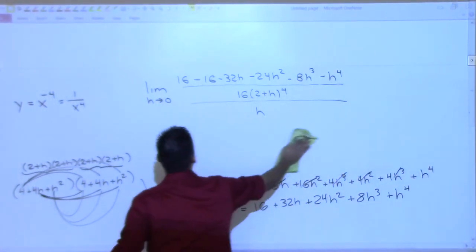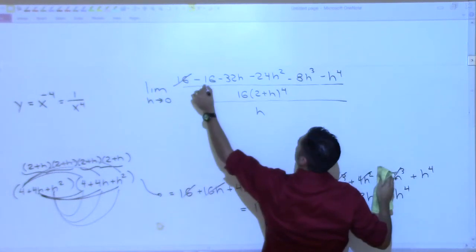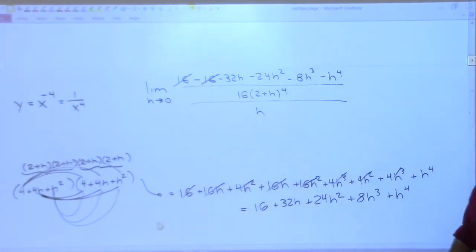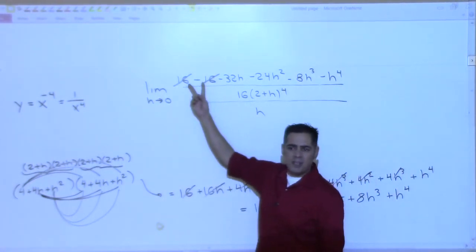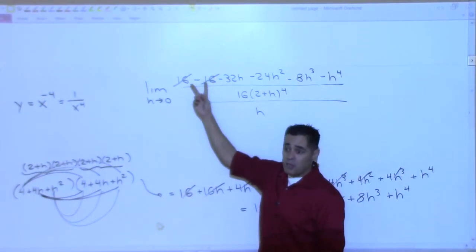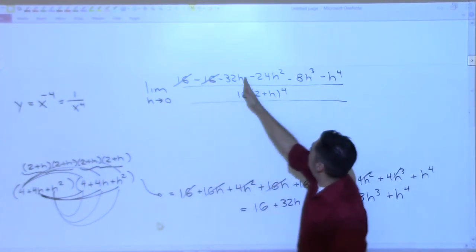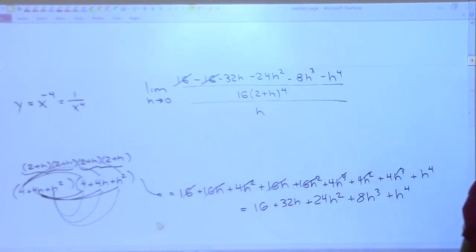So on the top, those go. I would have factored out 4h. Can you factor 4h? You can't factor 4h, not until you cancel these 16s first. And that's good because once you cancel those 16s, do you see everything up there has an h? And now you can factor an h out, or 4h, whatever. I'm going to pull just an h out of the top.